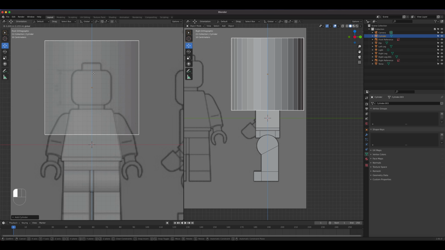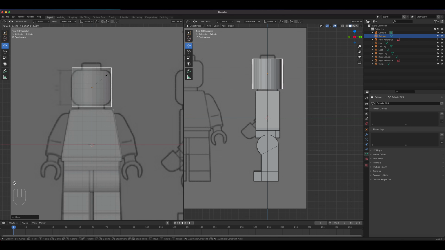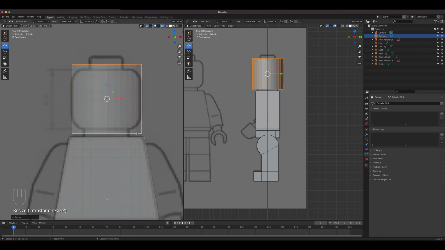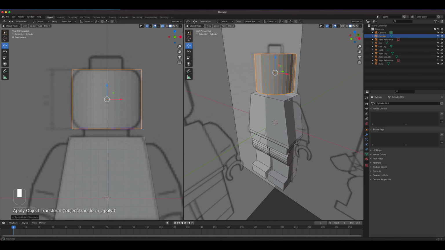We're going to move it up here, center it, scale it, S, to get the diameter correct. All right, probably it's flush against this or not. Okay, that's probably good enough right there. We'll also scale this going like so, so it's the same height as that. We'll move it so that it's in the same formation as that one. We're going to go Object, Apply, Scale, since we're going to bevel it. Okay, all right, so now let's do the bevel.